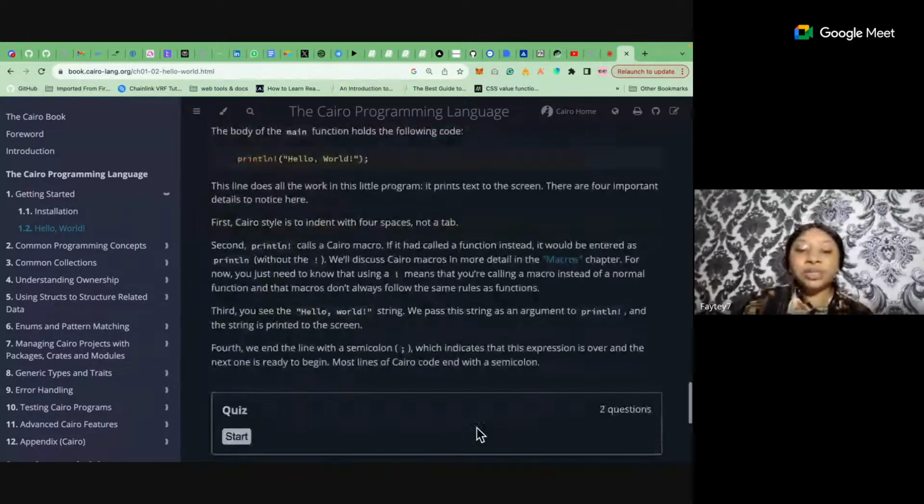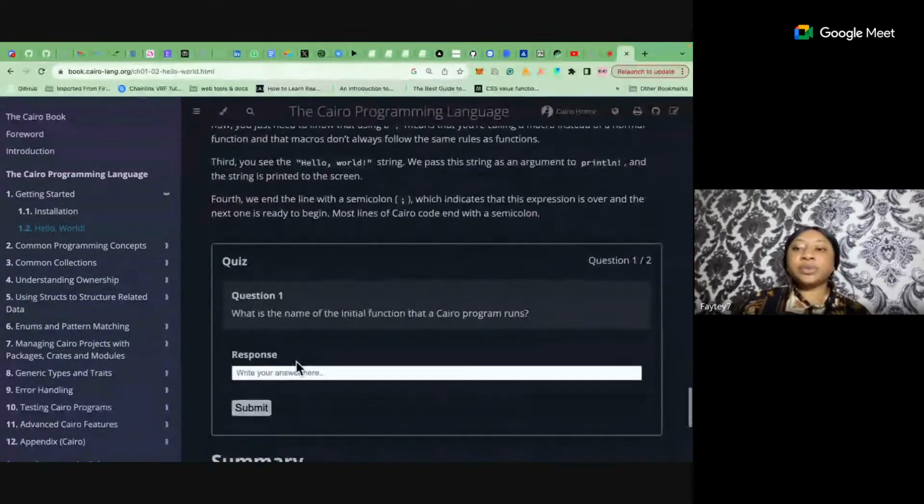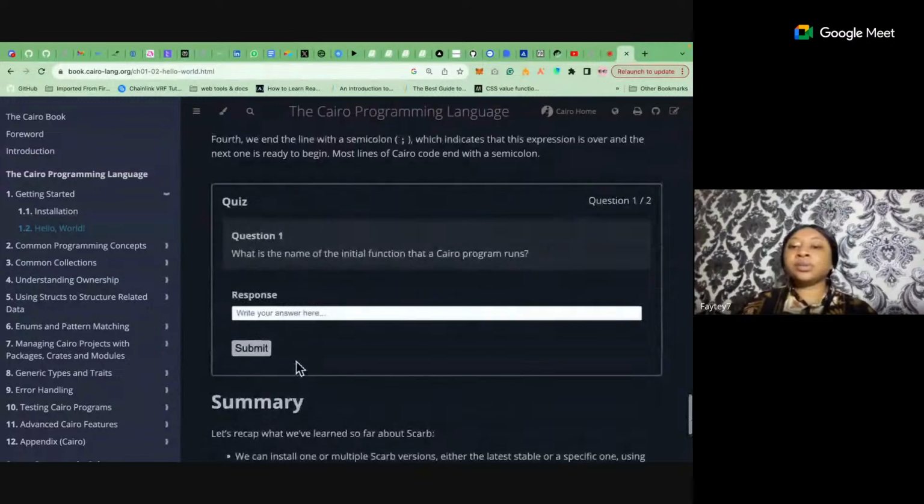So this is a quiz, and I want you guys on the call to answer it. So I'm sure we are following. So what is the name of the initial function that a Cairo program runs?